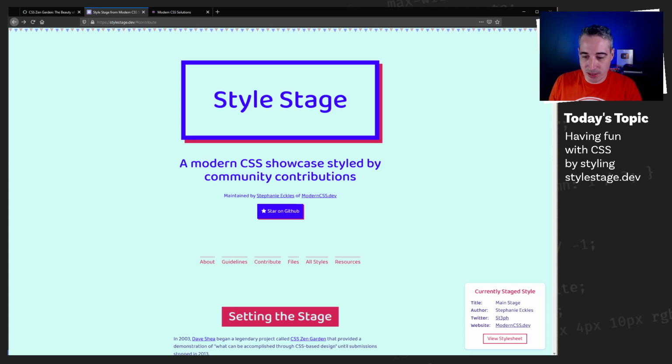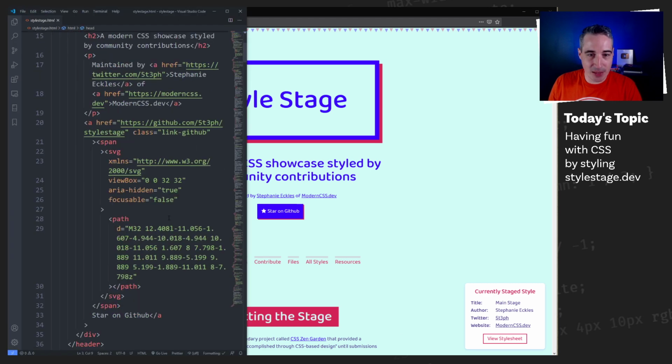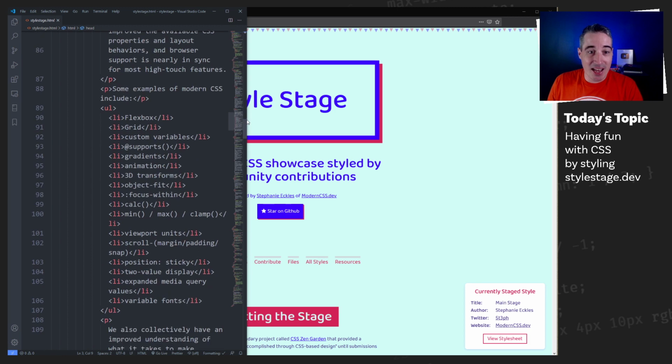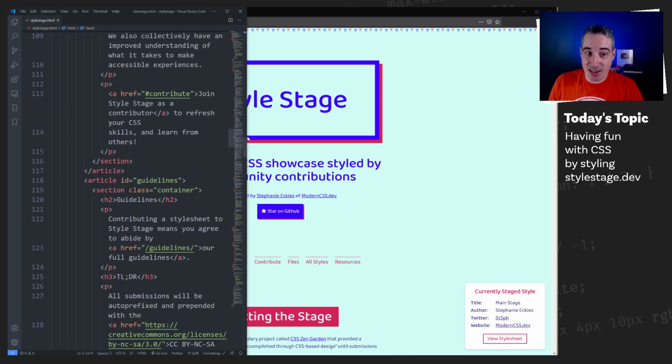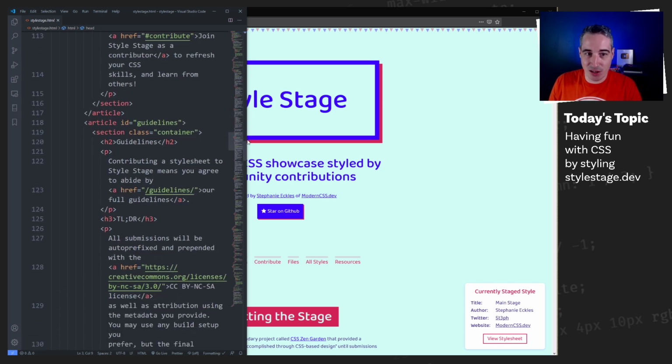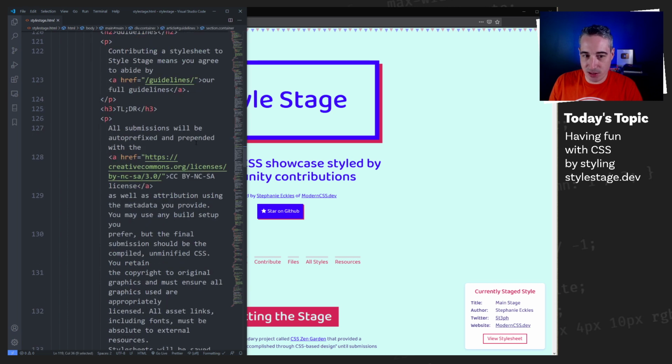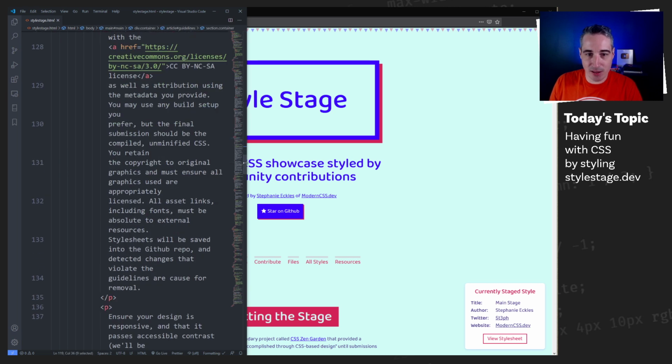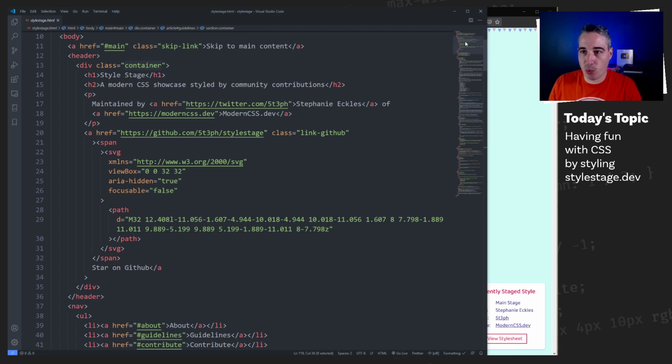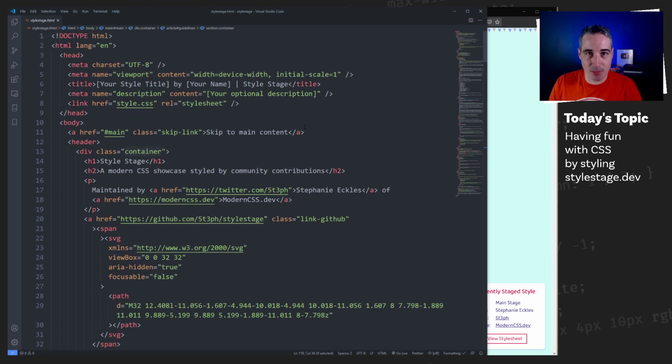So what I'm going to do is I have it opened here already in VS Code, and you can see there is quite a lot. I've taken a quick look at it, but I haven't done very much. I did notice there's containers and there's a few things. So actually, I think maybe we'll start with that, and we'll just look at what we are starting with, and then we can start writing some CSS for it.